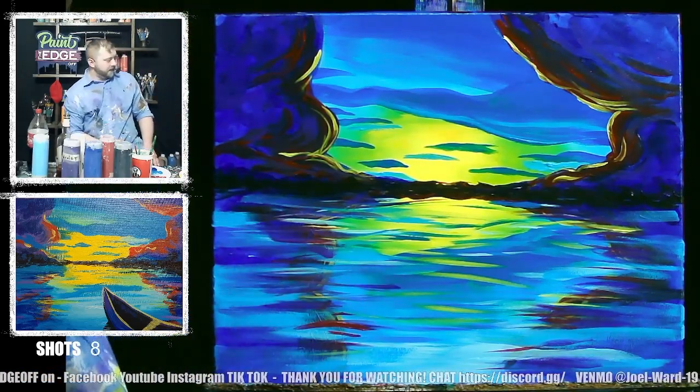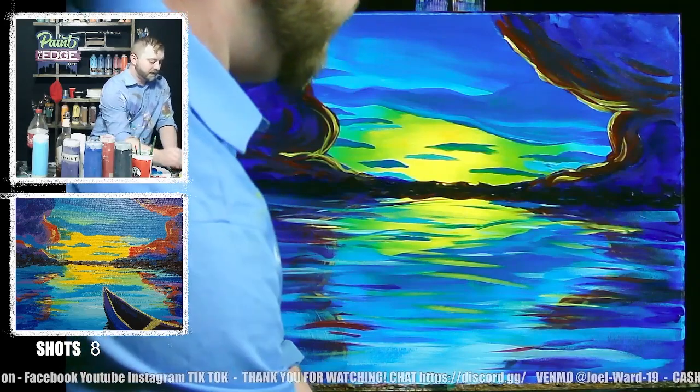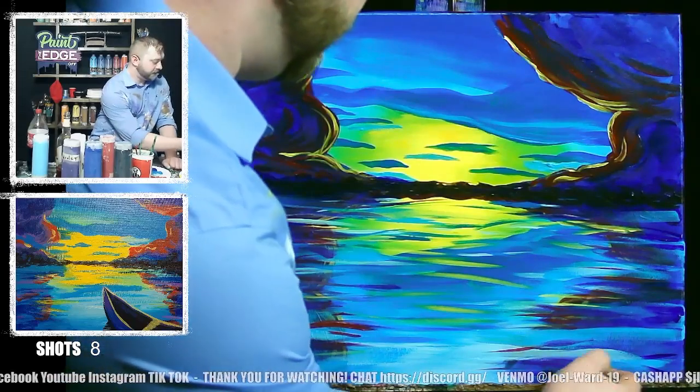Okay. Here we go. Looks pretty good. Maybe a little bit more of my dark blue. Let's add some dark blue. Oh, yeah. There we go. This is the fun part of the painting. Here we go. Some dark blue.